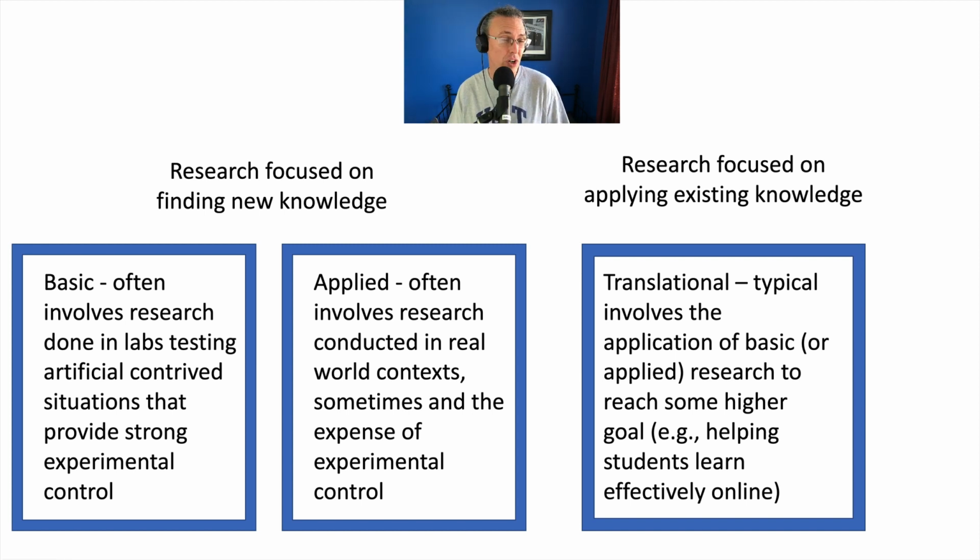And so it provides very strong experimental control. What it sometimes lacks is something we call external validity. It becomes such a purified version of whatever you're looking at that people sometimes say, okay, that worked in the lab, but would that really work in the real world? Did you make such an odd artificial situation that it doesn't even apply anymore? And if that's true, then we say it lacks external validity.